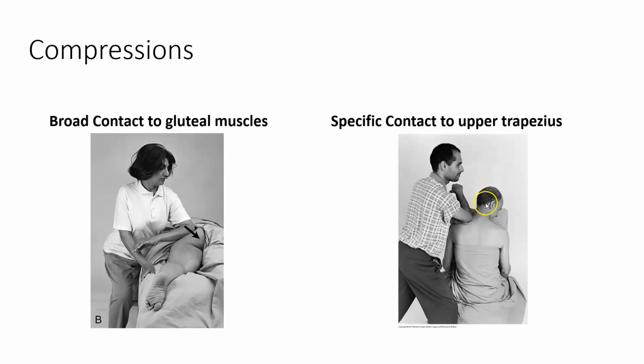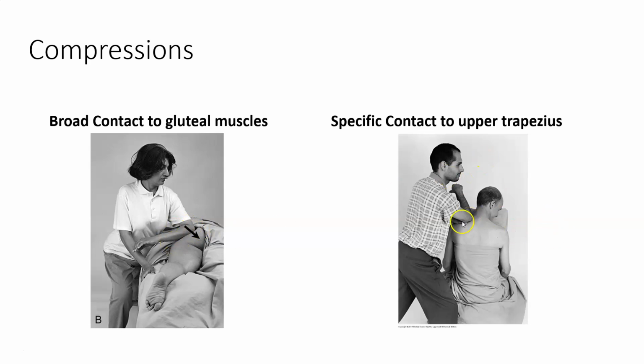So we can see here the massage therapist on the left is using a broad contact to the gluteal region, pushing against the muscles. The gluteal muscles, if you think about perpendicular, run from this point in the upper leg and come up to the top in the sacral area. So the fiber directions are running this way, and we can see the direction of the pressure is running perpendicular to it. Now that's using a very large area of the forearm.